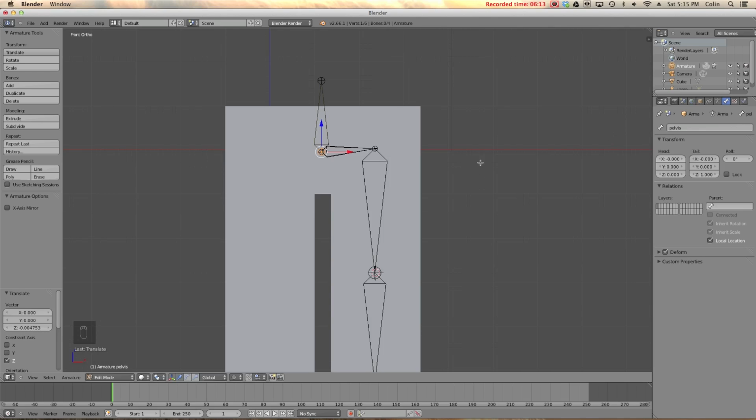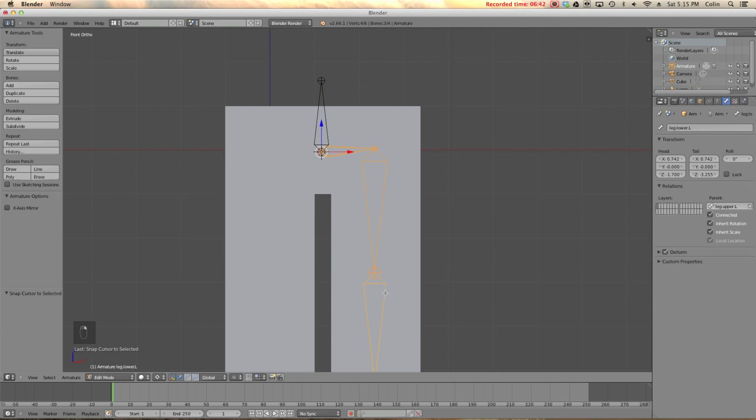If you have more than one object selected, it'll rotate around the middle of all the objects that you have selected. But if you change that rotation point from median point to 3D cursor, you'll now be rotating any object you have selected around wherever the 3D cursor is. For this example, we're going to put the 3D cursor right where this ball is. So I'm going to press Shift S and cursor to selected, this middle one, and so the 3D cursor snaps right there.